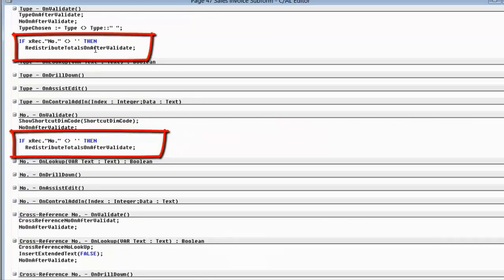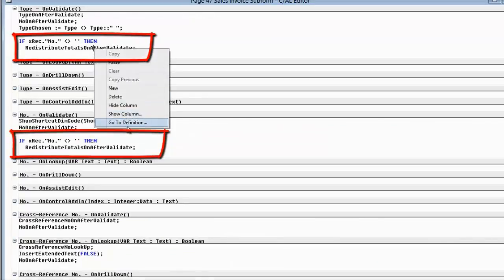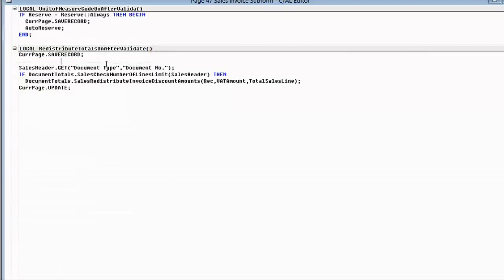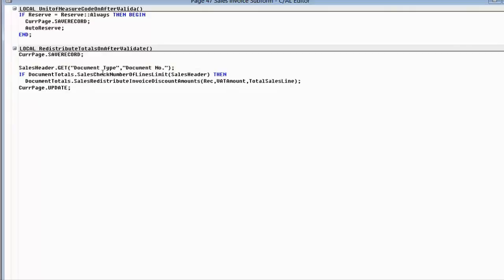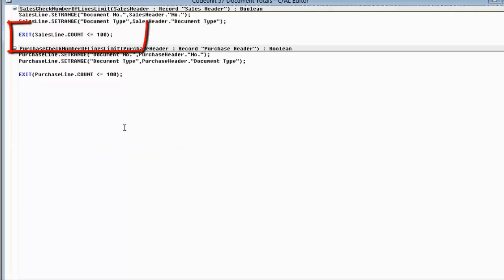Whenever the value changes, the same function is being called, saving the record to the database and calling a function in the document totals called sales redistribute invoice discount amounts. Note that before doing that, the system checks if a maximum number of sales line limit is reached. This maximum is hard-coded at 100 sales lines.